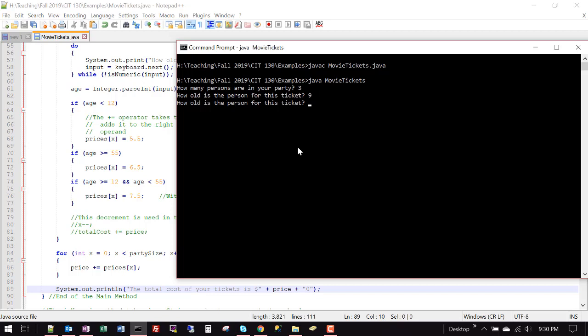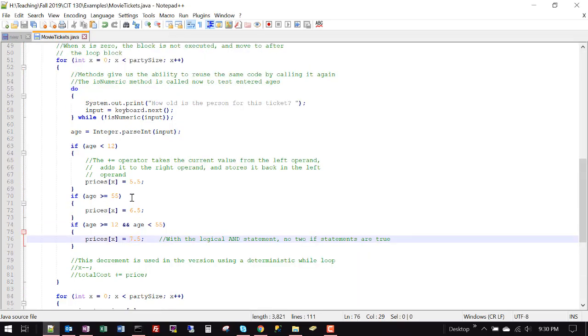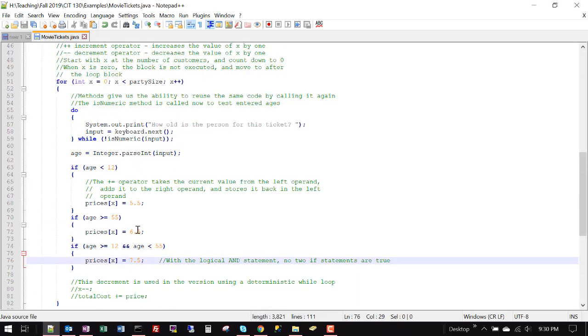So now when it asks the age of the next person, and I say 49, it checks the age, finds out that it's greater than 12 and less than 55, and it stores in prices sub 1 750. Now it's prices sub 1 because we're in this for loop. X started at 0. When it looped back around to ask how old the next person was, X was now 1. It incremented on the way back around.